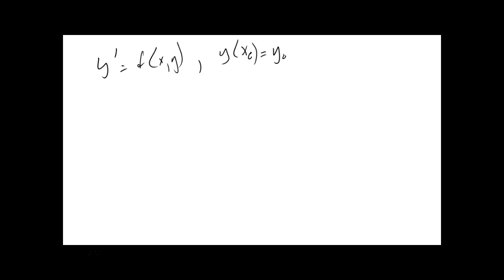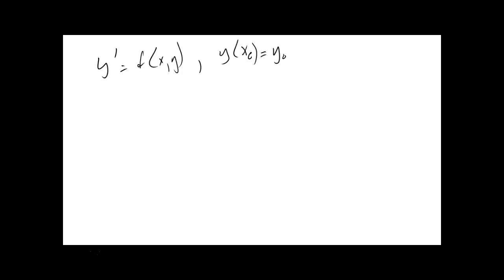Now, what could we do? Well, right off the top, if you know that y prime is equal to some function, now that may be some really hairy, nasty, mean function that you can't solve analytically, but it's still a function. And if you can plug in an x and plug in a y, you get an answer, right? Well, here they give you an initial value. At x0, the y is y0, right?